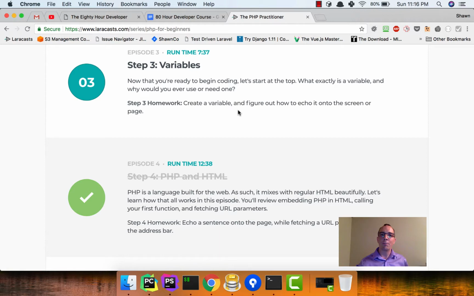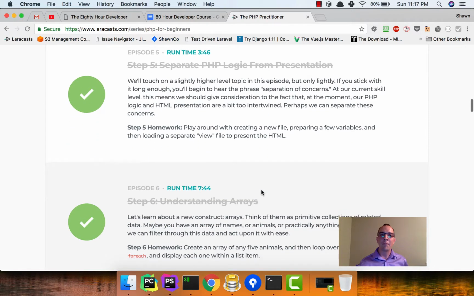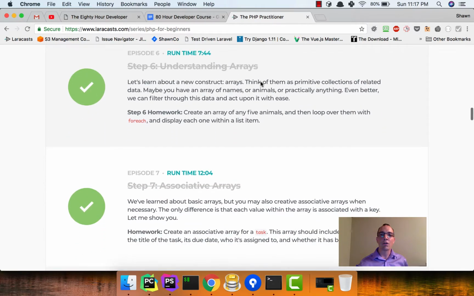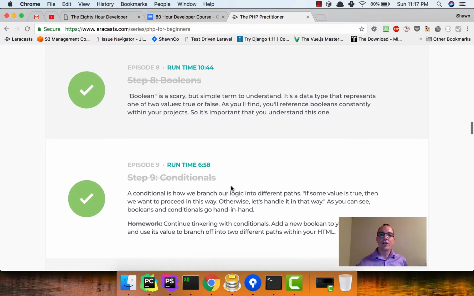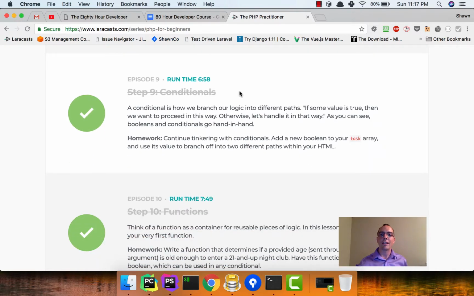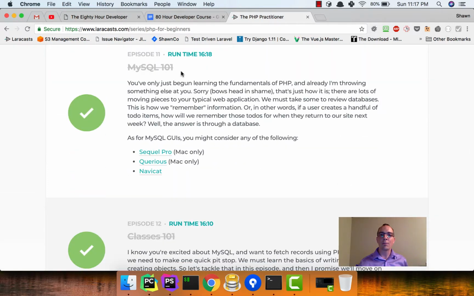And this is going to do some incredible stuff for us. You're going to learn all about the building blocks of programming. Variables, PHP and HTML will show you how to do everything on a web page rather than in our terminal, because let's be honest, nobody runs programs from the terminal anymore. You're going to learn all about HTML, how to separate out the code that we write, the actual programming code, from the display. We're going to learn about arrays, and they're just an incredible way to store data. You're going to learn about booleans, which are true-false statements, conditionals, which is saying if then, and then just everything is in here. You're also going to learn a little bit about databases.